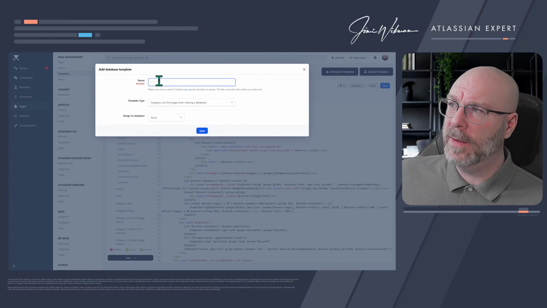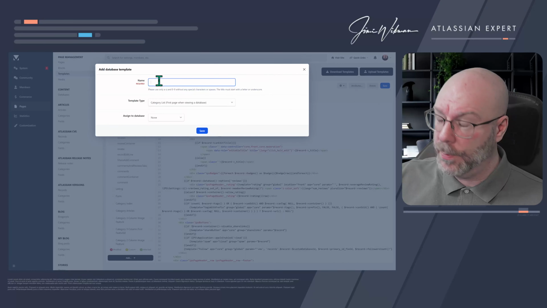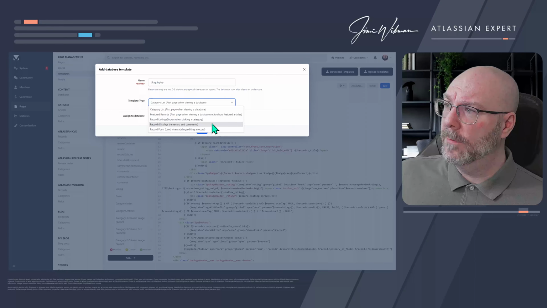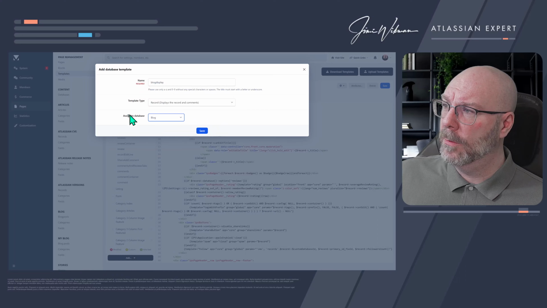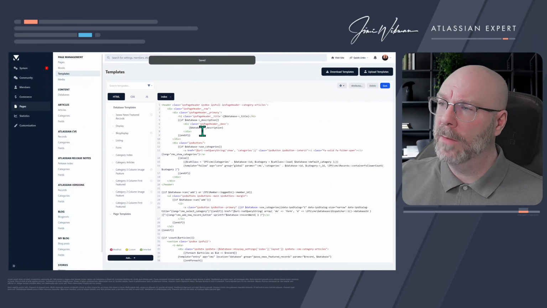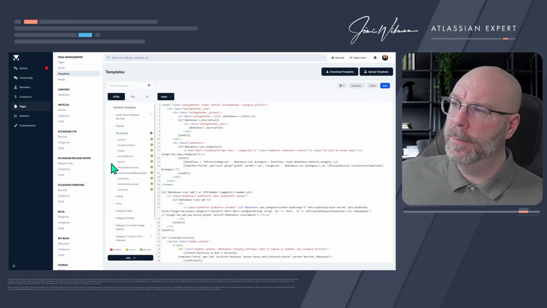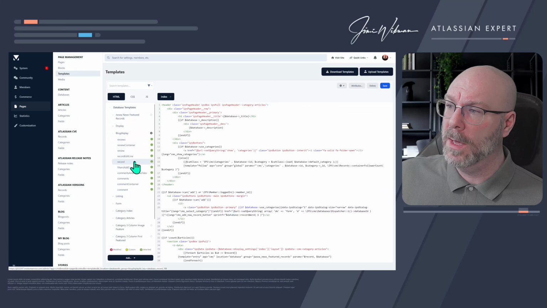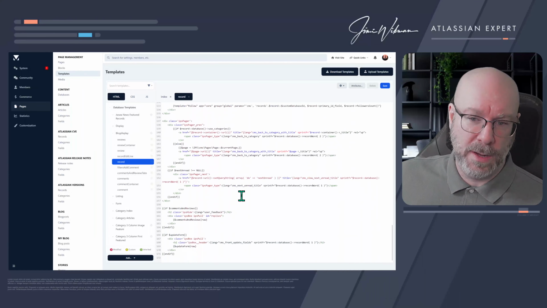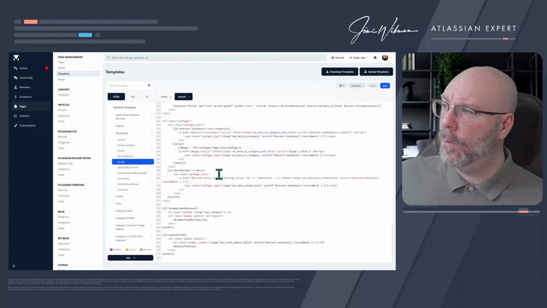But basically, if we create one now for, what should we do? Display. And we do it for the display, and we connect this then to the blog. So now I've created one that is called blog display. And these are now the templates here. So if I want to have, for example, the record itself, and I will click on this one, this one will then show you, this is the code now that we can adjust for all purposes.